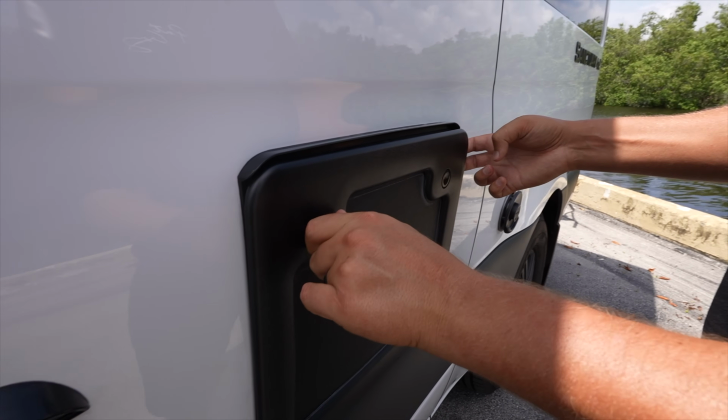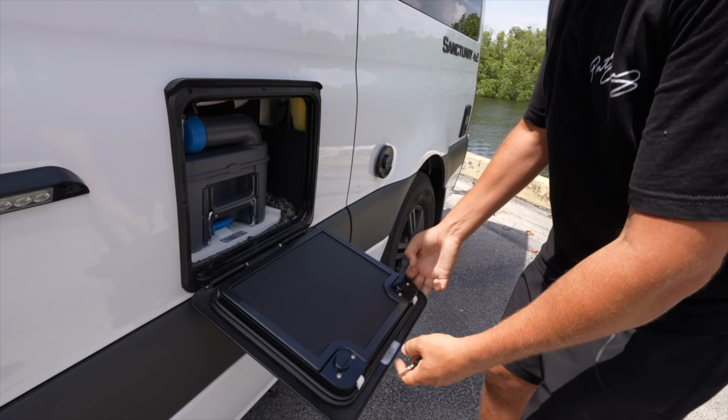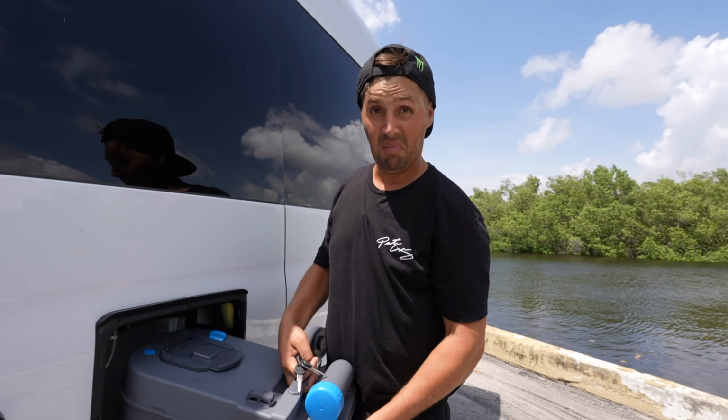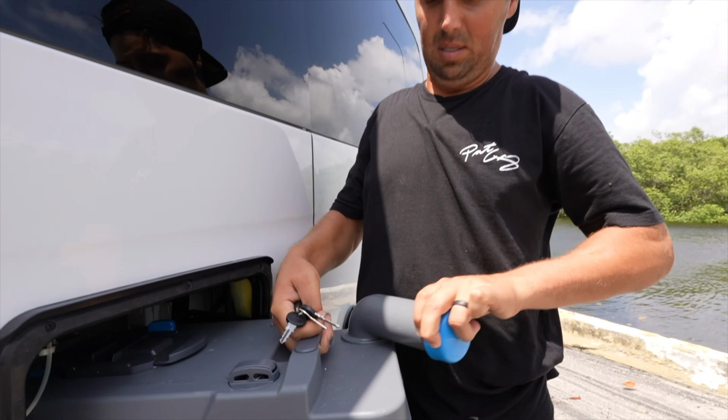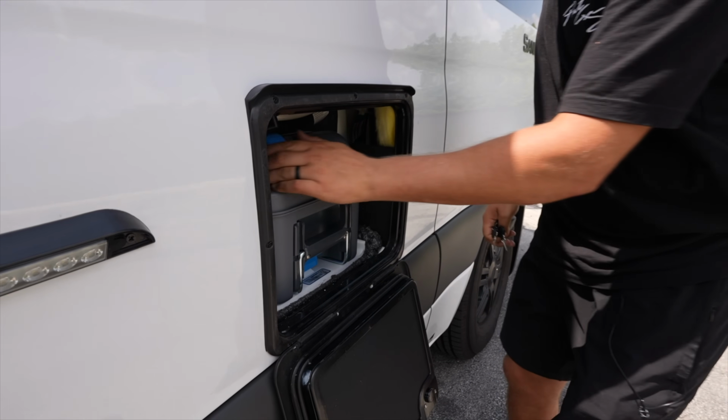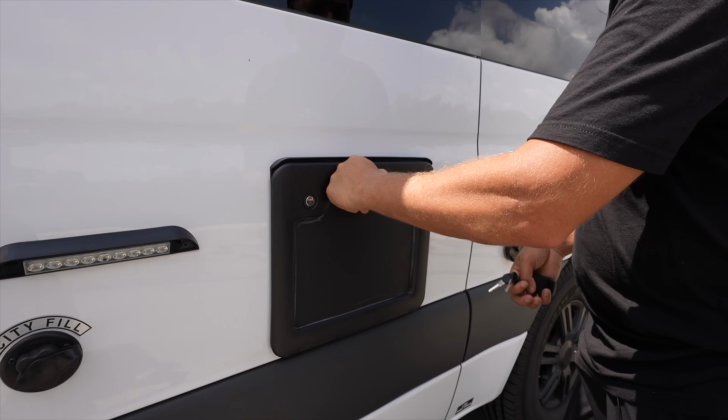So the cassette is pretty much just a box that is full of whatever you plan on doing inside this toilet, and you have to go dump it out inside of a toilet somewhere. It's definitely not the cleanest thing, but it can work. Desperate times, desperate measures, I suppose. But I don't know, we'll see if I even feel up to using that one. I'm only just becoming new to this RV stuff.